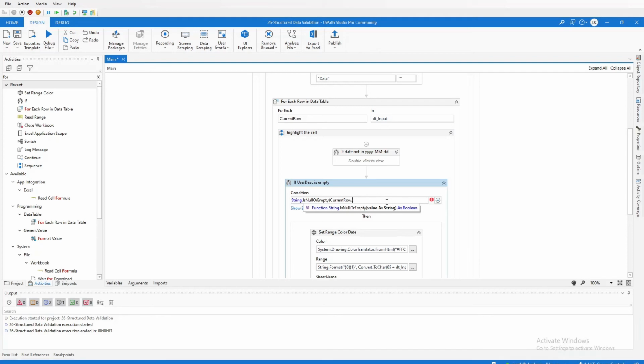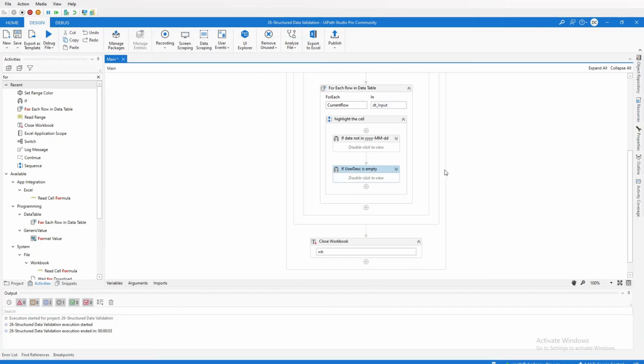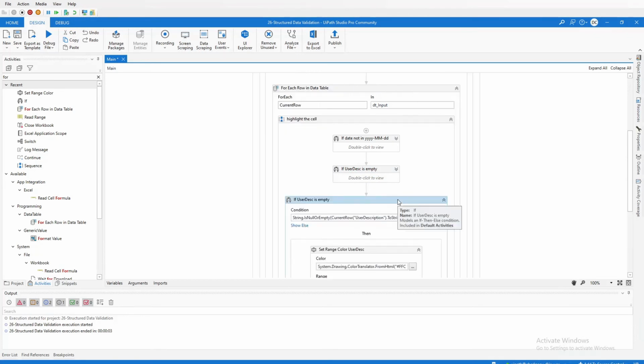Current row, user description to string, and user description. Next, we need to check our code length greater than 3.